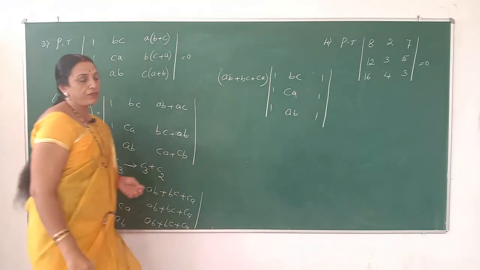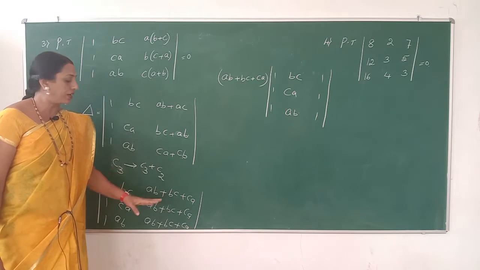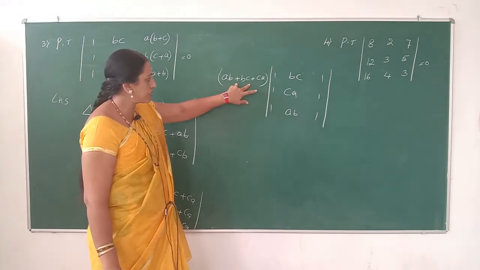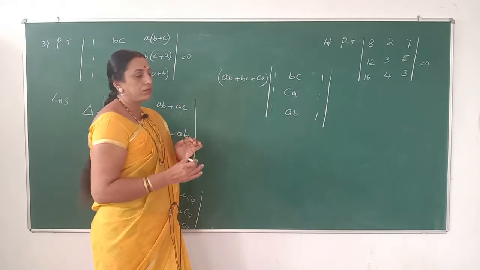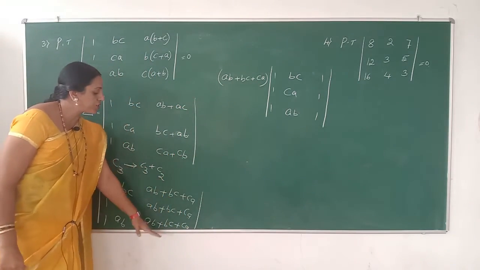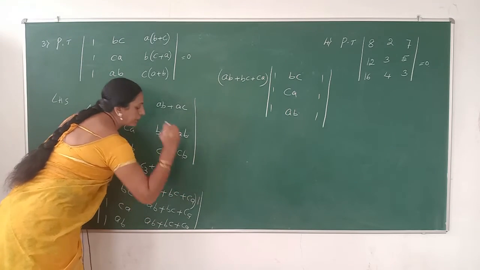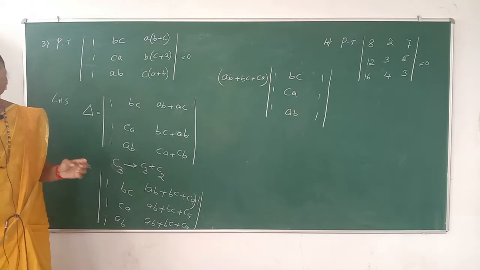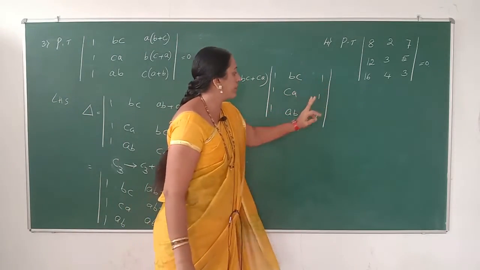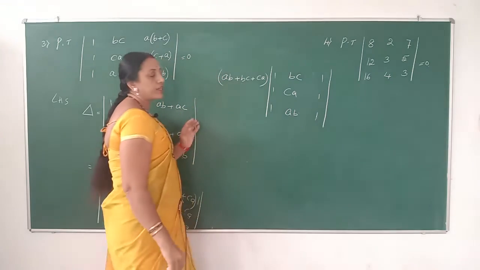By the property of determinants, if all the elements of any row or any column are a multiple of some scalar number k, the whole determinant is multiplied by k. It means if any row or column has a common multiple, we can easily take it out of that row or column. Here the entries are in addition form, not in multiplication form. But each element can also be called a multiple of 1. So when we take AB plus BC plus CA common, the remaining places are nothing but 1. So then we observe the elements of the first and third columns.